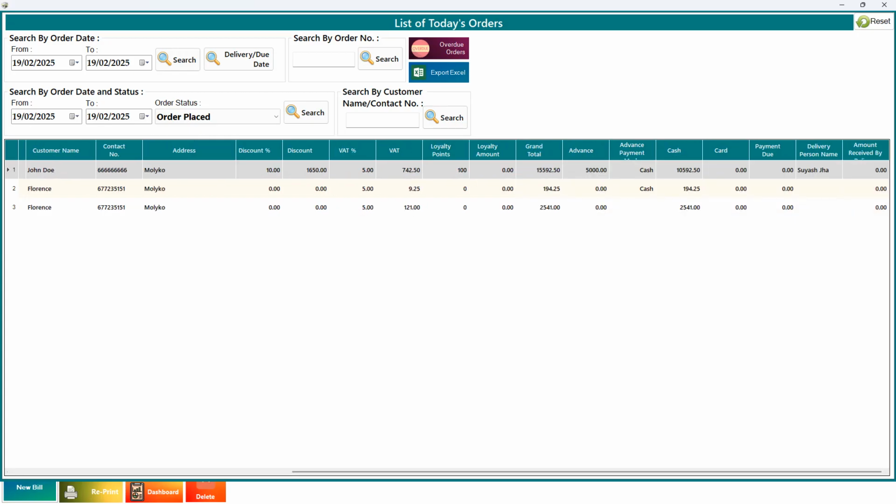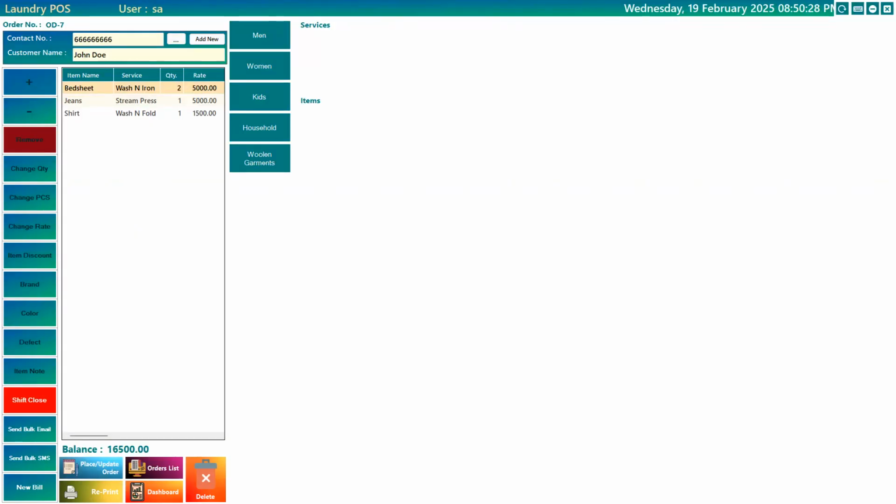So we can export this data after some time, and we can check overdue orders if there are. So orders that maybe have taken too long, you can find them there. And at the same time, we can export this to an Excel sheet and work on it even better. So that's it. I will reset this, and then I close this.